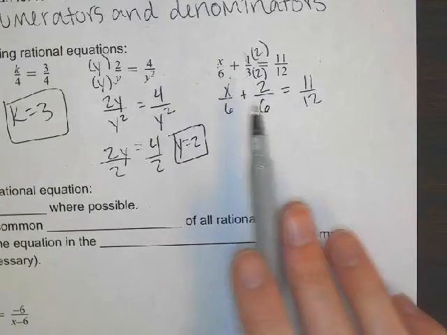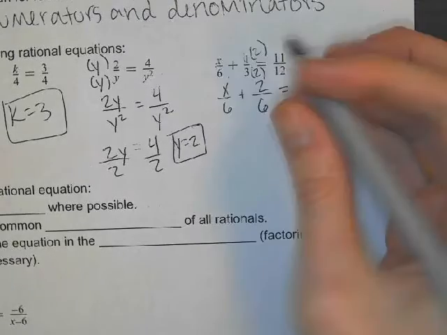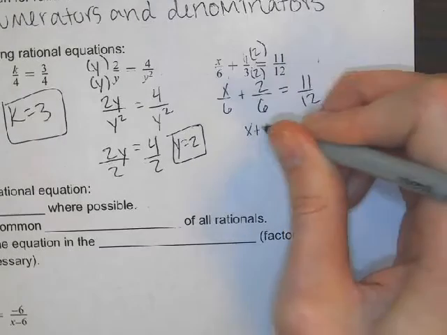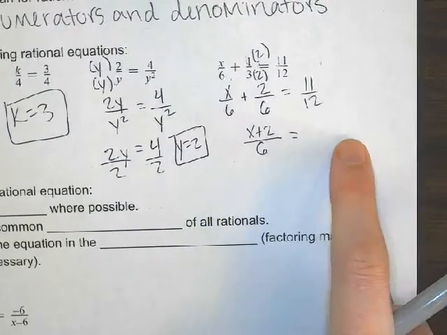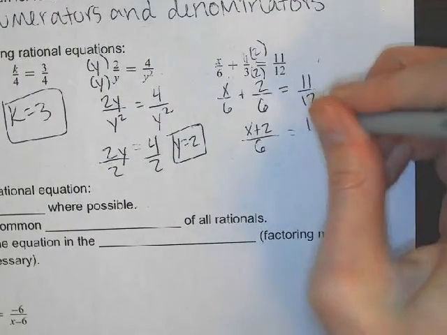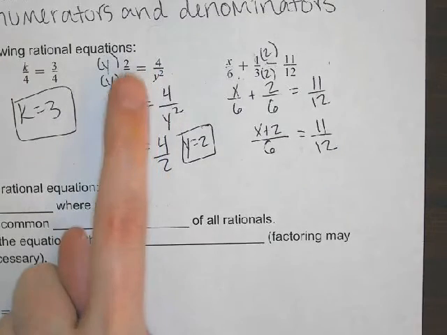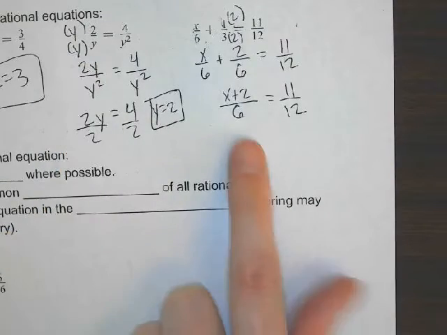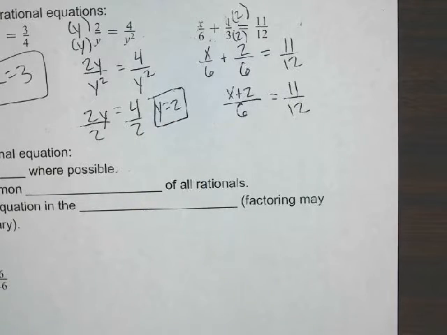Does that make sense? Is 6 plus 6 12? Yeah. Because we add denominators? No, we keep the same denominator, so do not do that. I could add my numerators, x plus 2, over the same denominator, and we say that that has to equal what? Now we're back in the same position as we were with this one. We compare them. Well, 6 is not the same as 12, but we can find a common denominator to where they're equal. What could I do?